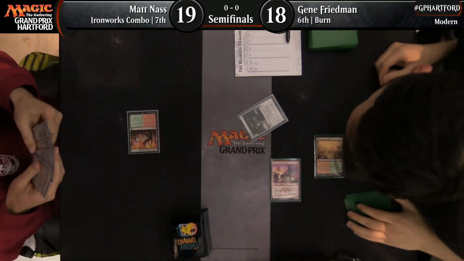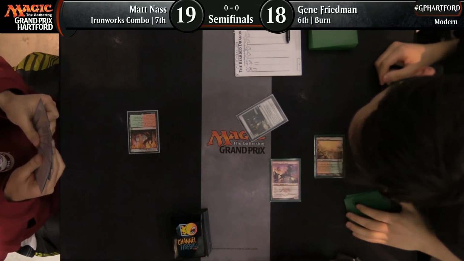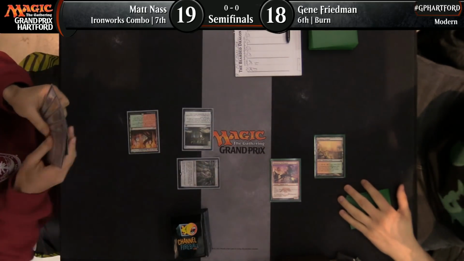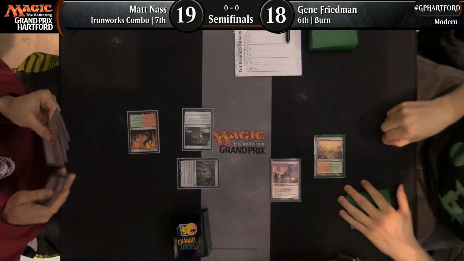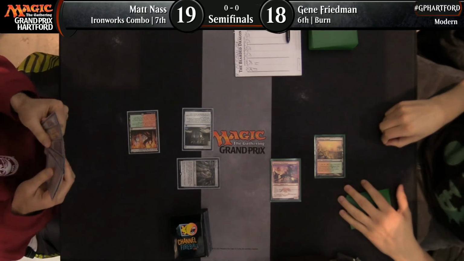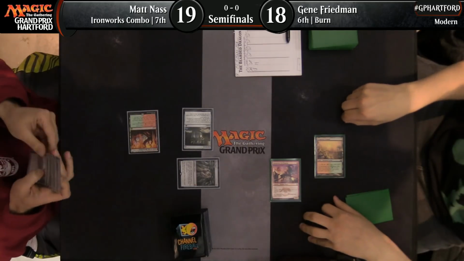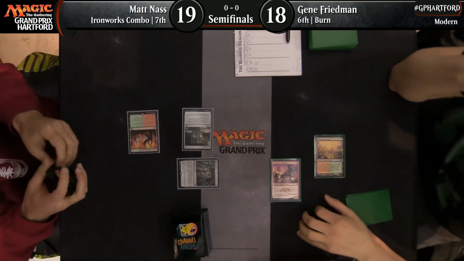The one thing that is a problem for Matt Nass is that he's not interacting with the board much, and a card like Monastery Swiftspear can end up representing 2-3 damage per turn for Gene Friedman, and that means that he's almost certainly going to be able to get it done by turn 4, and Matt Nass is going to need a very fast combo here in order to win.